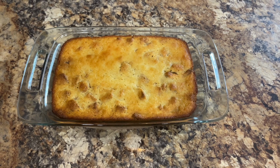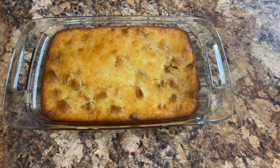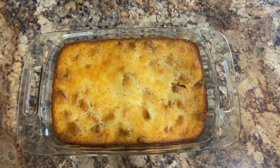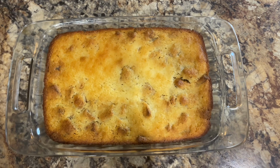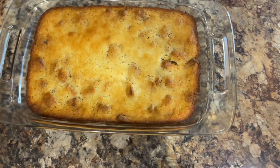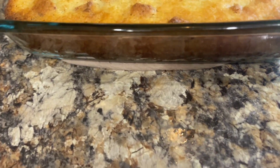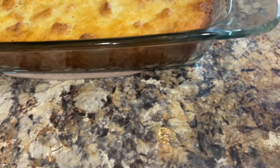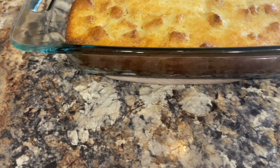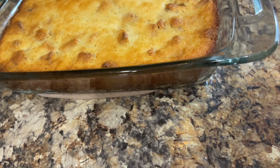And here is the final product, you guys. Buttermilk Cracklin Cornbread. Doesn't it look good, you guys? It is brown, like I like it. Let me get down so you can actually see a little closer. This is how I like it. I don't like my cornbread to be too light, and I don't like it too dark. I like it when it's about this color right here.